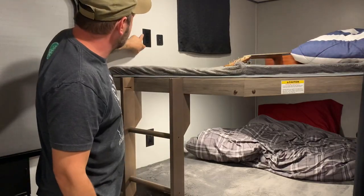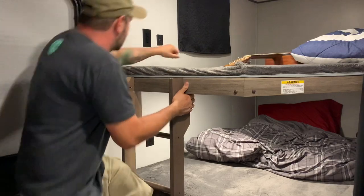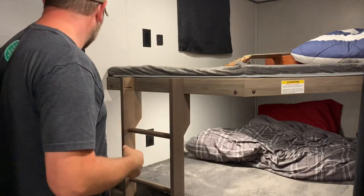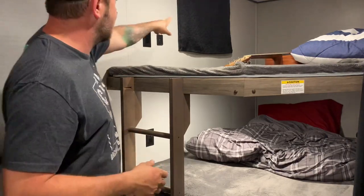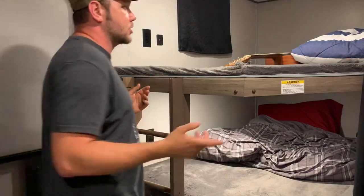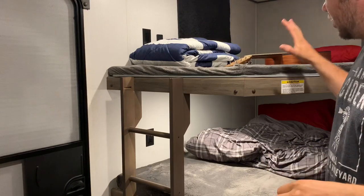There are two outlets here with USB, and there's another two outlets down below. On top, this window I use when I'm putting the awning out and I don't want to let bugs in — I can close the screen, or if it's really hot I can roll that up, look out the window, turn on my outside perimeter light, and watch that awning go in and out to make sure I'm not getting snagged on anything. The teddy bear bunks are really nice — I like the placement and the storage underneath.